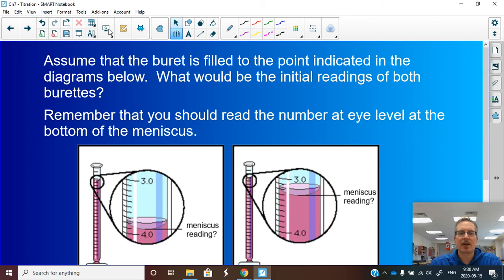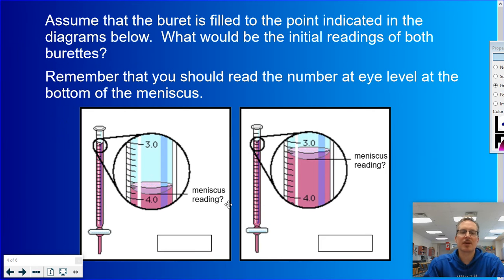So I am going to grab pointer Q. There we go. So if I take a look here, we know my value is somewhere between 3.0 and 4.0. So my number is somewhere between 3 and 4. If we take a look, every little tick value is going to be 0.1. So if I look at the bottom of my meniscus, and again, you have to read this at eye level, so you're going to be getting down and looking at it at eye level, we would see that this value would be, well, here's 4.0. We're going to go up 1. It's going to be 3.9 milliliters.